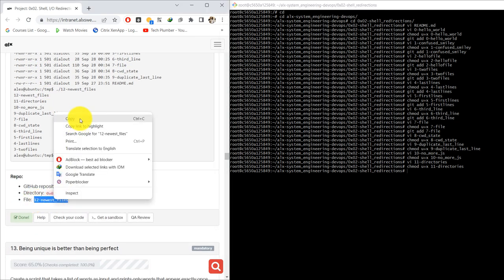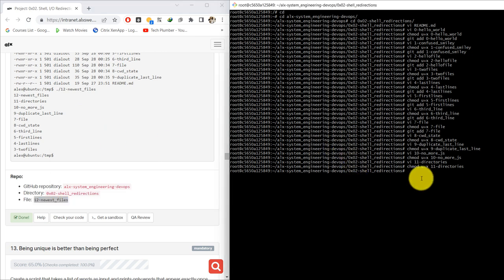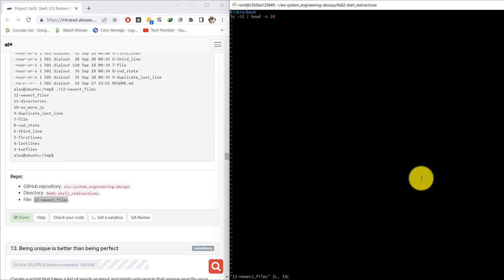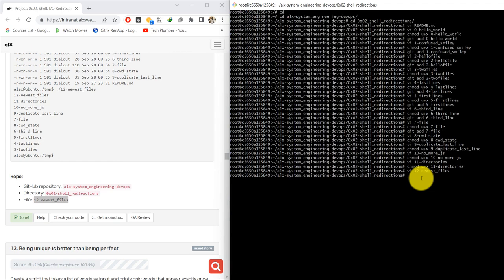This is the name of the file we copy. We do our vi, space, the name of the file. You click on enter. You press I to be in insert mode. Your first line has to be #!/bin/bash. Your second line is where you type your code. When you are done, escape :wq, save and exit. You do your chmod u+x, space, the name of the file you are working on. Then you do your git add followed by the name of the file.